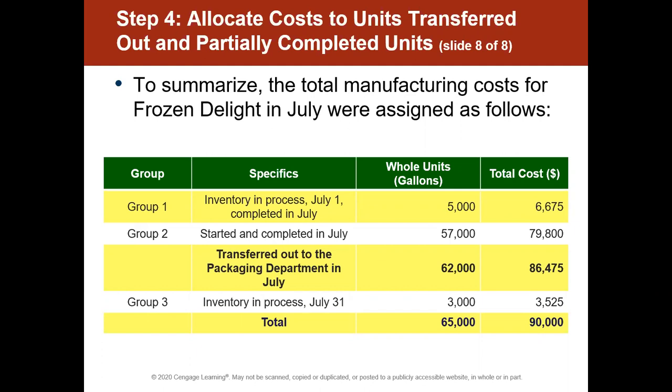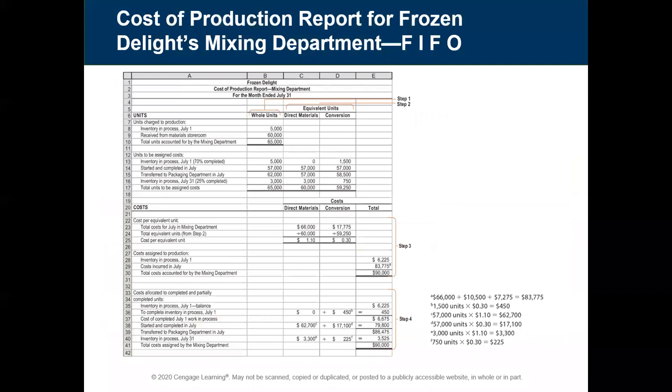And recognize that this product isn't complete. This is just the cost we're applying in this one department, mixing. Now they're not being sent to the customer as a finished good, they're being sent to packaging, where additional labor, so additional conversion costs, are going to be added. Apparently, anyway. So remember, for some companies, it could just be 2 departments. Some might have a 27 department process, right? Some things are very, like making a car, all of those components being added as it goes down the production line. All right, so here's a final Excel spreadsheet version of the cost of production report.